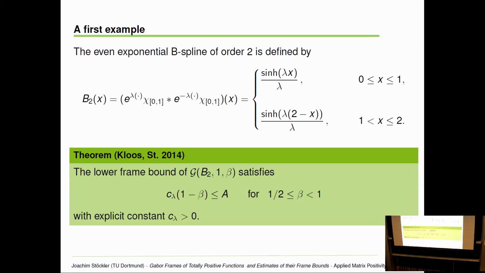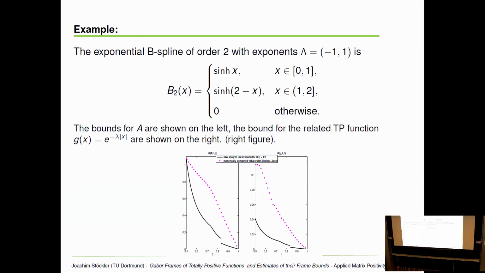Unfortunately, I could not extend the method yet to B-splines of higher order. It is a little bit time consuming, but I hope to be able to do this at some point, and to produce these pictures where he shows the actual numerical computations of the lower frame bound, looking at the Ronchen matrix as a whole. If you cut out large portions, you get a good estimate for the actual optimal lower frame bound, and our analytic result for the lower frame bound is off by a constant, but it shows the same asymptotic behavior as beta goes to 1.